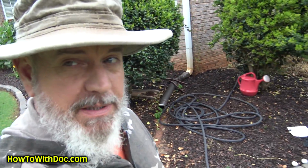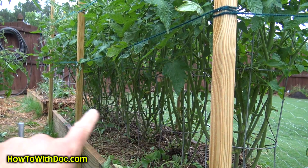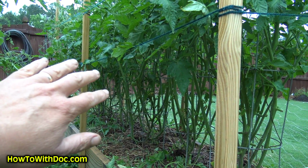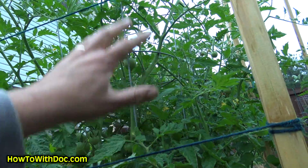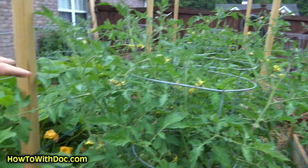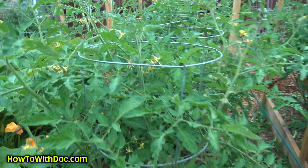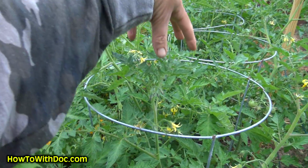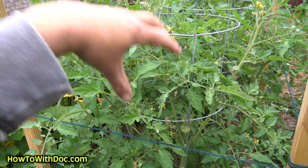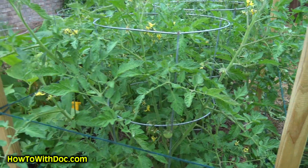Now I'm not done completely because I really want to open all this stuff up. But I just want you to see how open all this is up under here. I want to get all that lower stuff off, and I wanted this to be nice and airy. Basically, the good leaves are up high and off to the side, everything that will get sun. This heavy populated middle area is what you want to get rid of and thin. That'll stay damp and shaded, cause your blight and fungus issues.